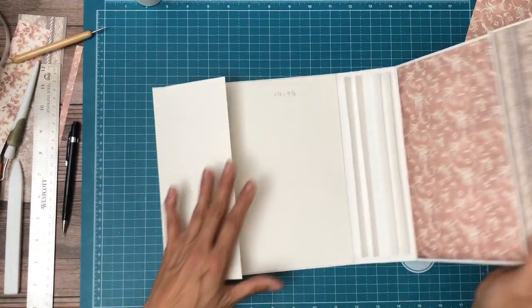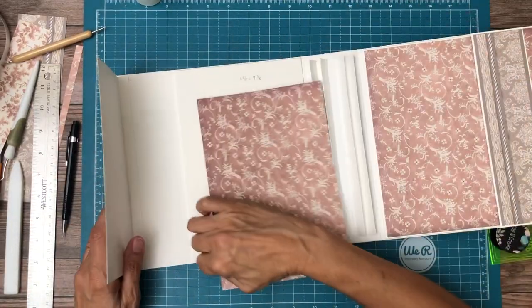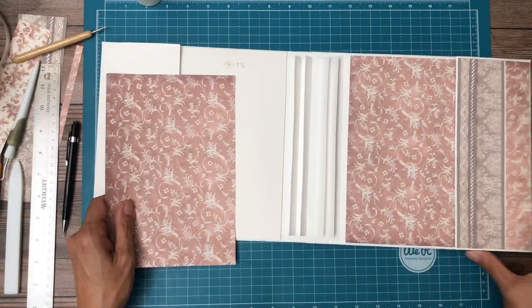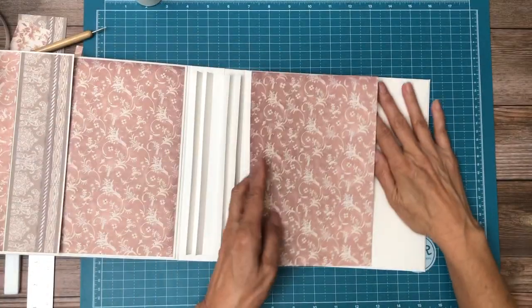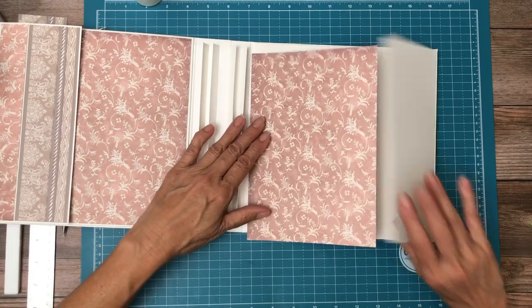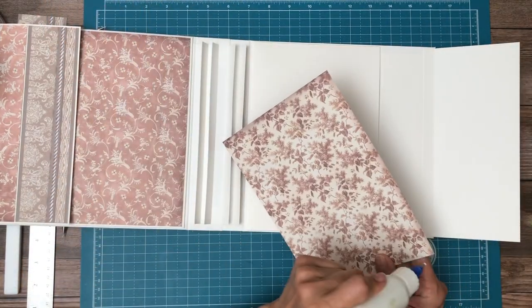Okay, there we go. Same drill. I was just turning it right side up again, so there's the front. Okay, beautiful.